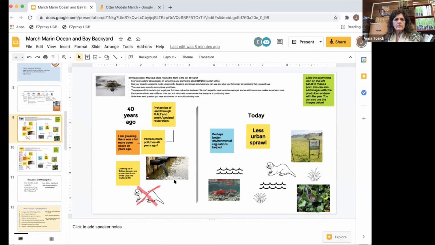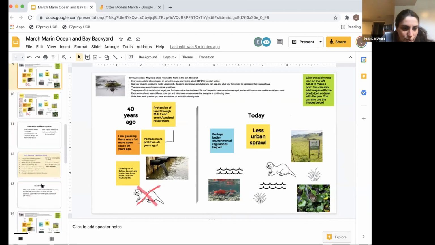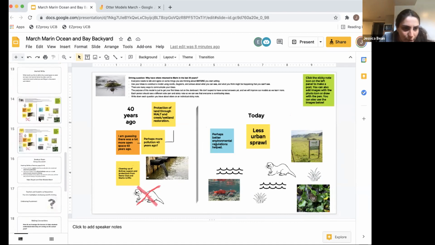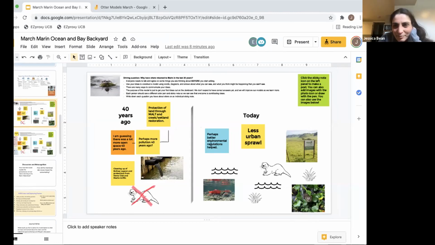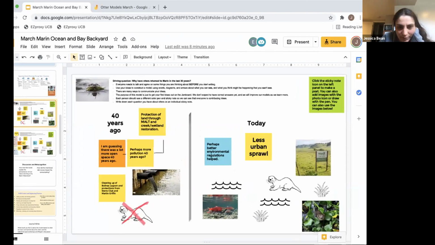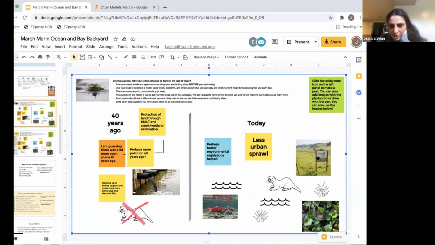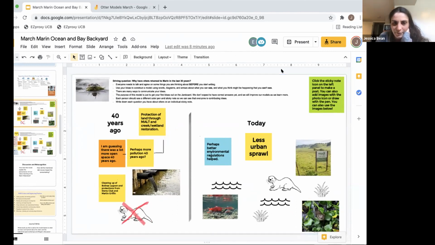Is there any way to make it larger? Oh, yeah. The other thing I can do, if you want to look at it on your own screen, is on a Jamboard. Let's see. 40 years ago, I had better eyesight. Sorry about that. Let me figure out how to do this. There, that helped a little. You don't need to be able to read these, but if you can read the stickies and see most of the images. Okay, thank you. Let me know if there are any other problems.